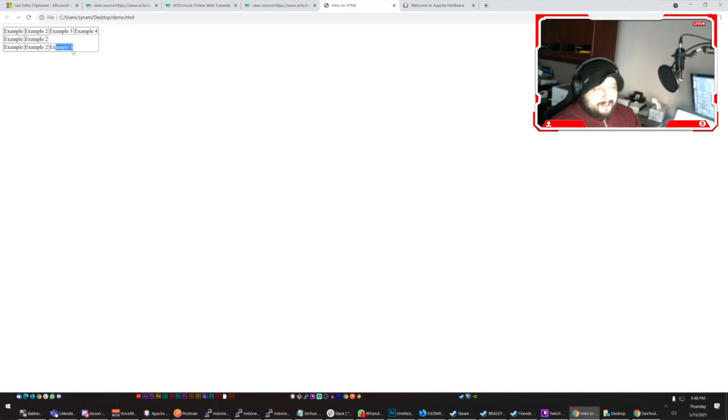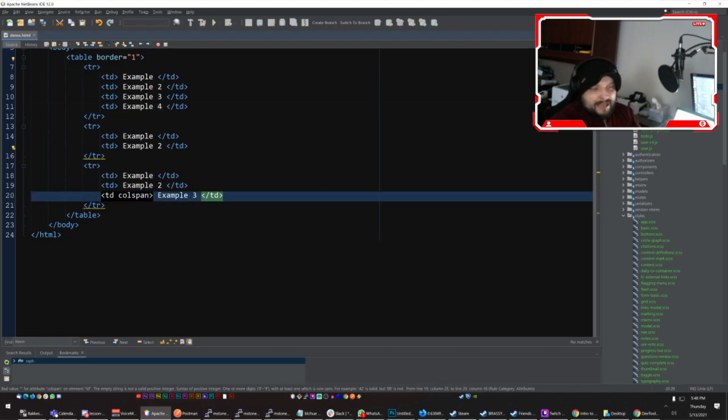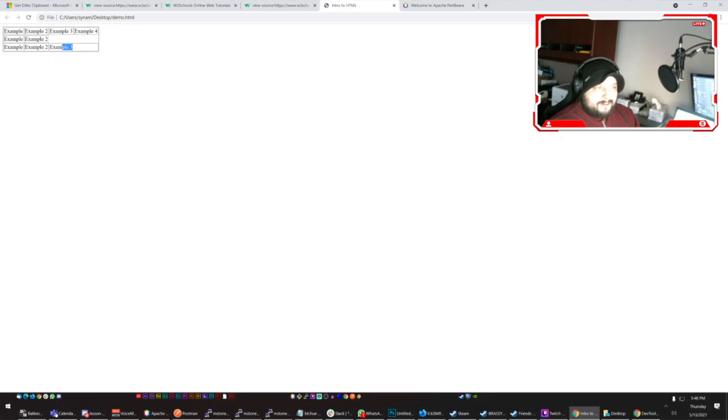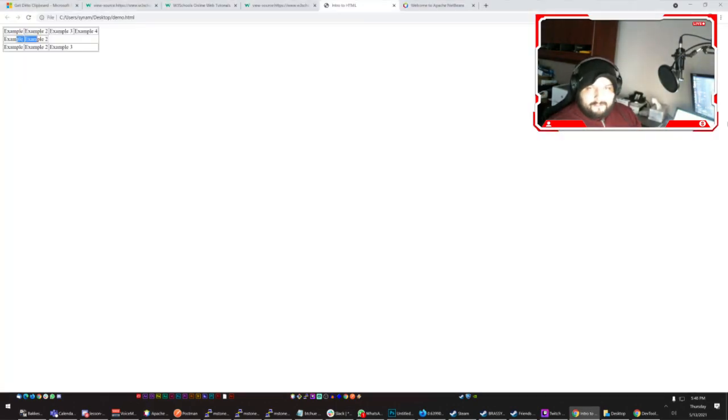If I want this example 3 to take up 2 columns instead of just 1, then the property for TD is called colspan. It basically means how much column space we span, and if you give it the value of 2, this table data counts as 2 columns, and you can see that the border went all the way to the end. It takes up all that space. If you want to even out this one to take up 2 and this one to take up 2, actually let's make the first one take up 3 and the last one we just leave alone. You can say colspan 3, and that's the basic beginnings of how a table works.